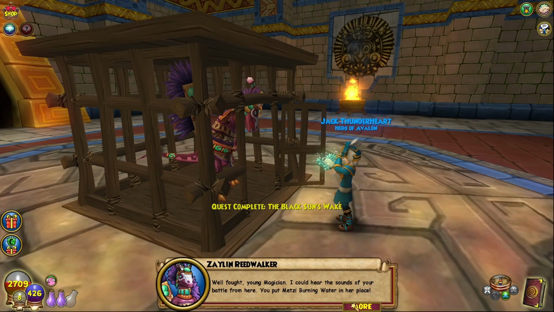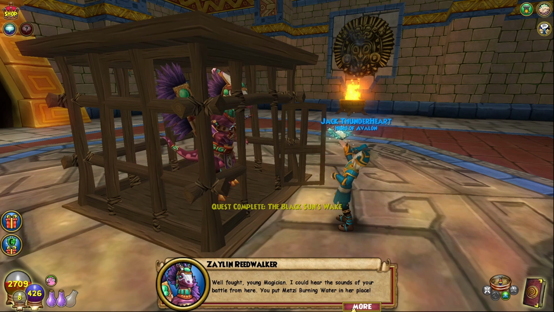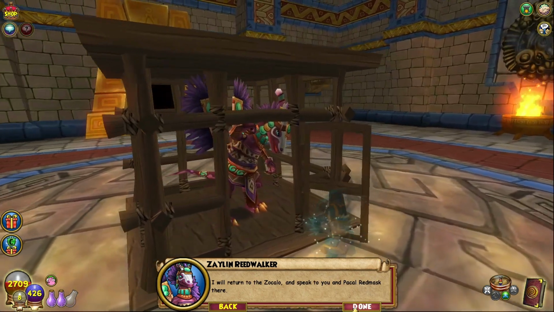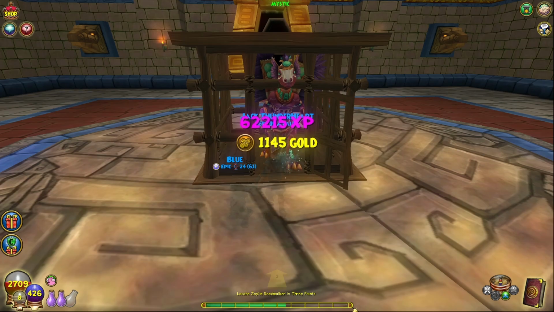Well fought, young magician. I could hear the sounds of your battle from here. You put Metzi burning water in her place. I will return to the Zocalo and speak to you and Pakal Red Mask there.